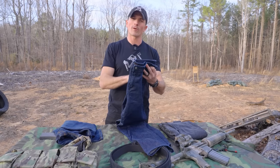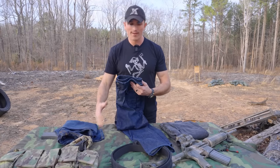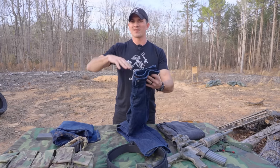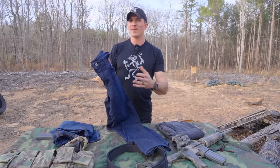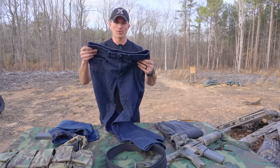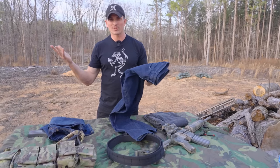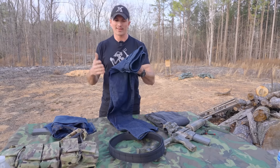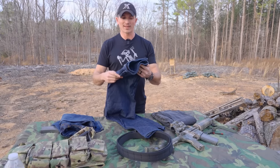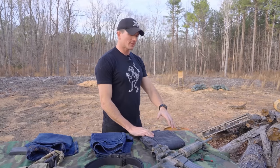The fit and feel of the Prism jeans is very similar to the 5.11s, but where I think 5.11 has an edge is sizing. Prism is a smaller company and they're not as flexible — they only come in sizes like 34 and 36. I typically wear a 34x36 for my exact size, which I can get in the 5.11s, but with Prism the 36 waist was a little too big and the 34 length was a bit short. Overall they're good jeans, a little pricey, but if you're looking for something to carry a lot of stuff in a low-profile manner, these are pretty good.